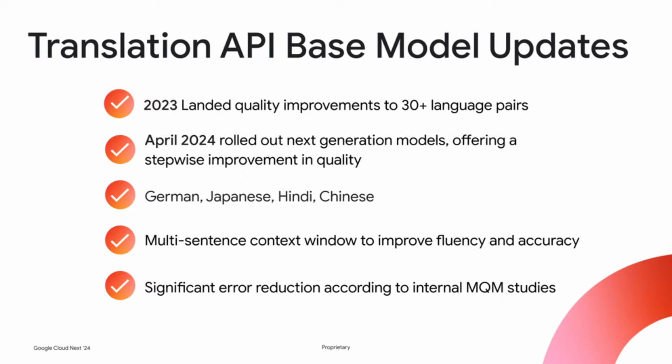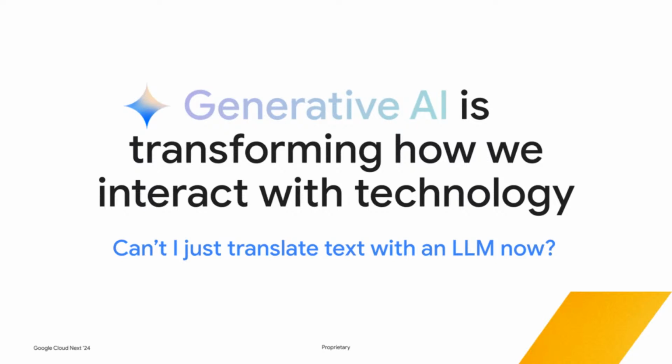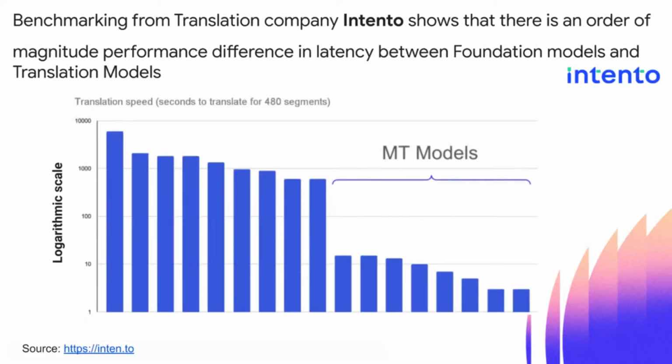This is resulting in a significant error reduction, according to our internal MQM studies. And MQM is a great way to do specific error assessments. So we see some real gains in that case. And so taking from this, one of the other areas that we want to continue to advance is making these more flexible in real time for customers without having to do full fine tuning. And so large language models are the technology advancement that really fits well into that case. And so that's why we're investing in fine tuning translation specific large language model to apply for customers on our API.